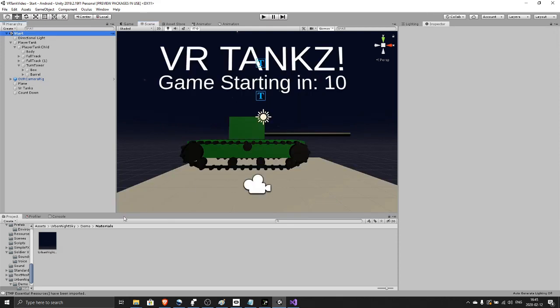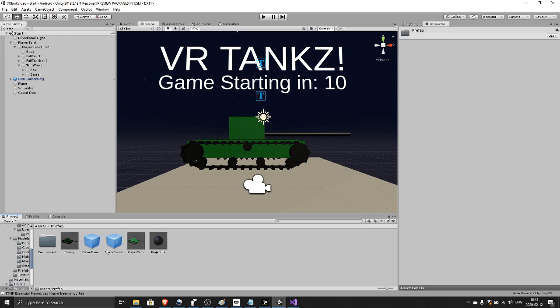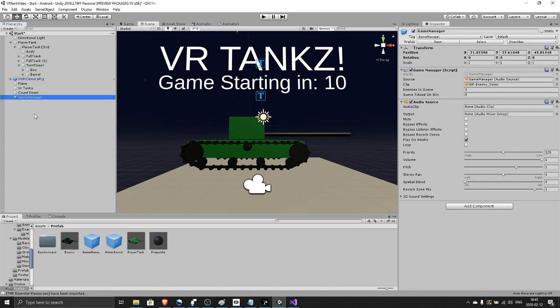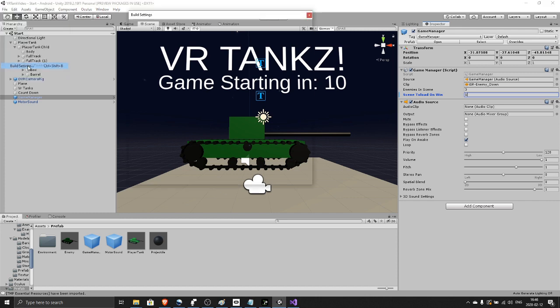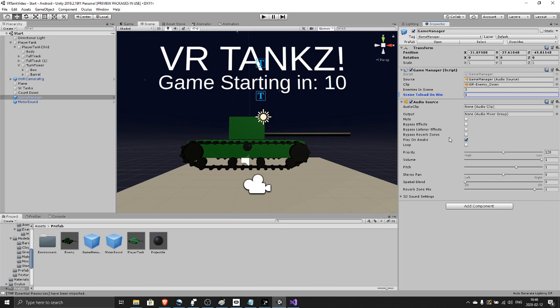Now bring in the game manager, prefab folder, game manager, maybe even the motor sound, why not? And here, scene to load on win will be 1, because we will change the build order and put this one at the top, and then 1, then 2. So open up the game.